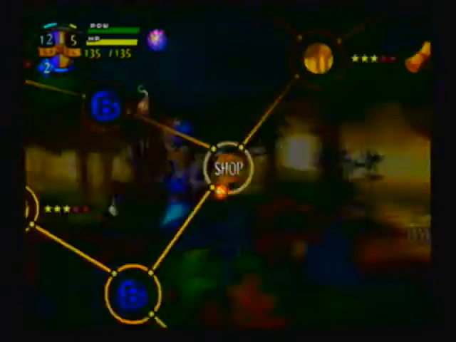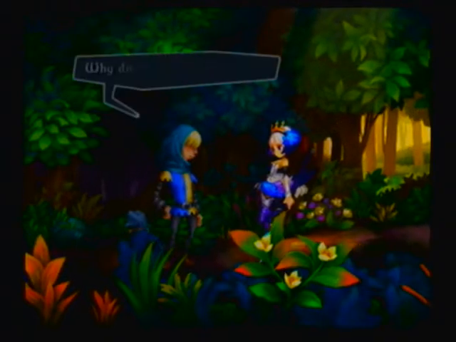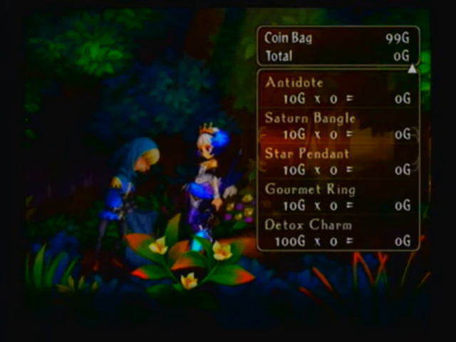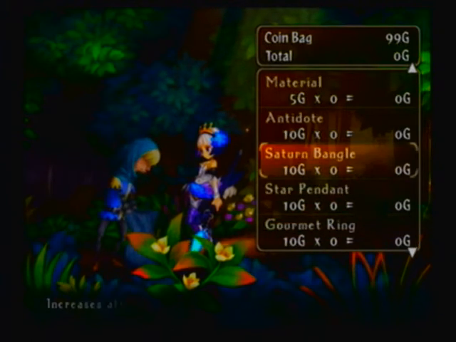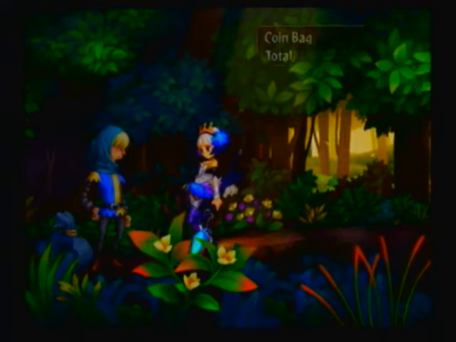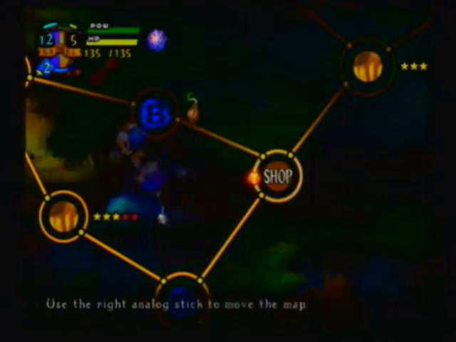Alright, here we go. We got another shop. So let's see what we got here. Oh, there he is. Why don't you buy something? You may be a famous Valkyrie, but you still get hungry out on the battlefield, right? Sure, dude. Oh, you don't have it either. Well, so that sucks. You could buy a Saturn Break bangle if you want, but 5% is negligible. I thought for sure this guy sold it. Huh. Well, so much for that idea. We must be at the next chapter, then. I don't have a list of what every merchant sells, and nor do I have it memorized.